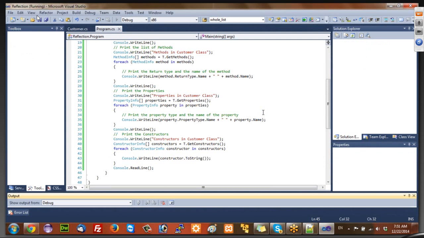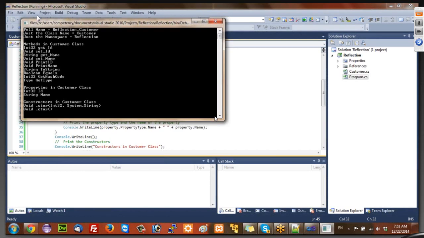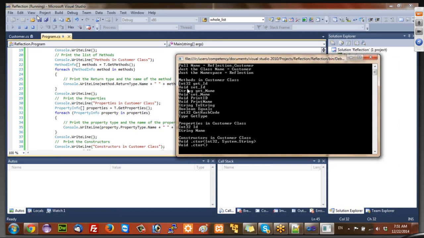so as you can see here, the full name of the class is reflection.customer. Just the class name is customer, and just the namespace is reflection. Then these are the methods in the class. Now you can see here that you have defined only two methods, that is print id and print name. So these are the two methods which we have defined.